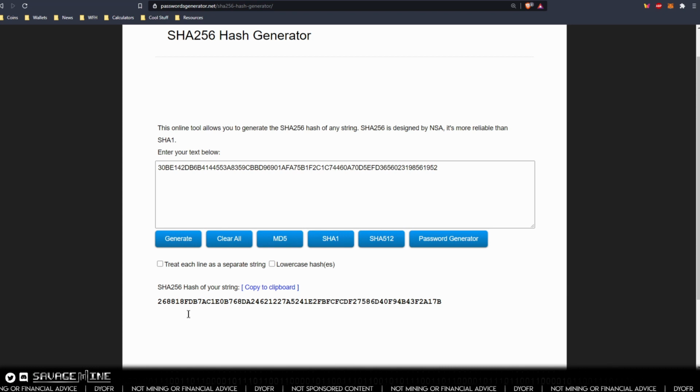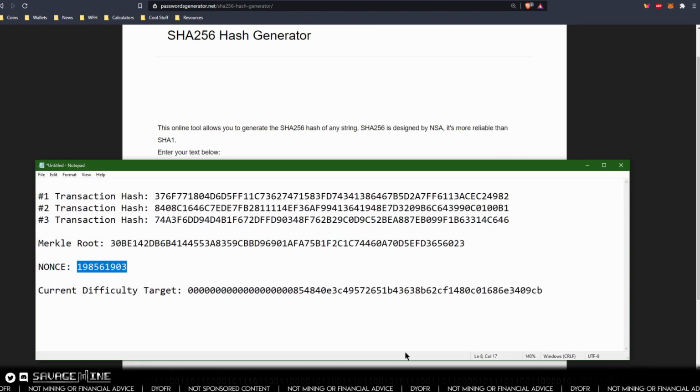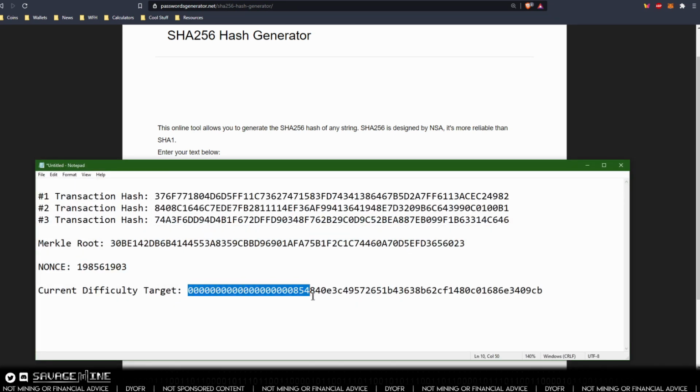So each time the nonce is changed, that new string is hashed, then that final hash is compared to the difficulty level, like I was just saying, to see whether or not it's less than that number. If not, then the nonce is changed and that process repeats again. If the resulting hash is below that difficulty target, then that means you win and you're going to receive the reward for adding that block to the blockchain.